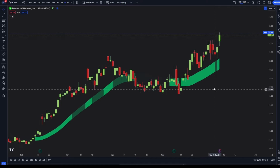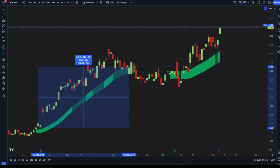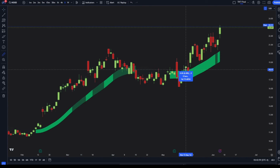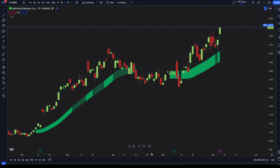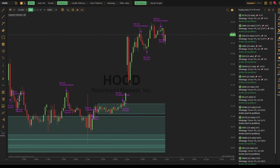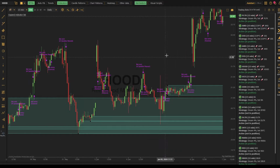But when price is trading over the market bias, as you can see, we are in what's called a bullish expansion. Last time, this was nearly 61% within 58 days. And then once we broke above most recently, we have pushed up about 27% in the last 22 days. So when we know that the bigger time frame trend is bullish, then we can come in with the 15-minute time frame and look for more opportune entries.